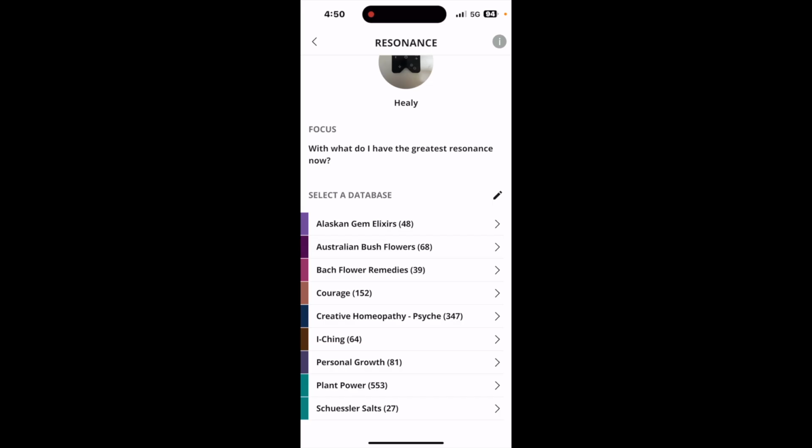Now, creative homeopathy is good for repetitive triggers. If the same event, the same trigger always triggers the anxiety, that means it has a repetitive pattern. Creative homeopathy is very good for that. Then the rest, like plant power, personal growth, and all that, can be used to harmonize the person. Many of these are plant frequency, so you can use them.